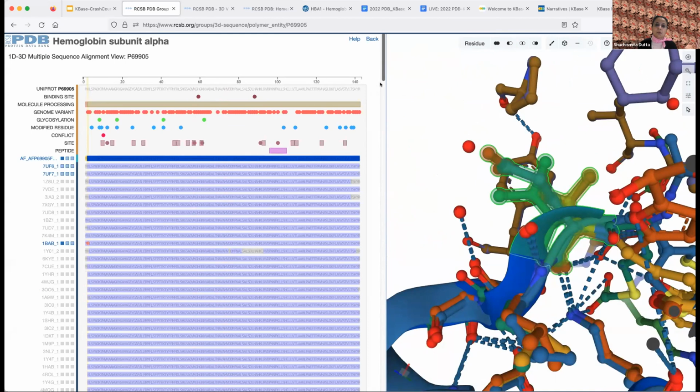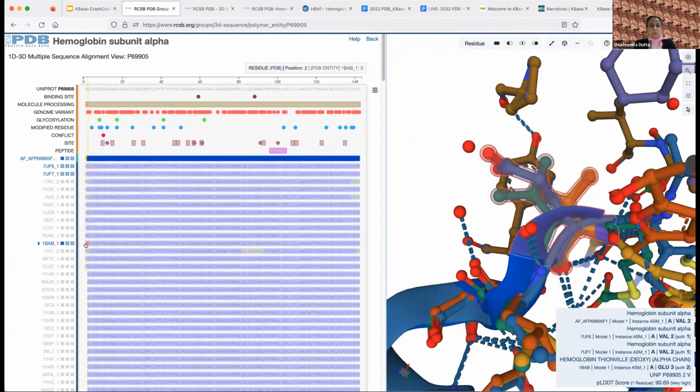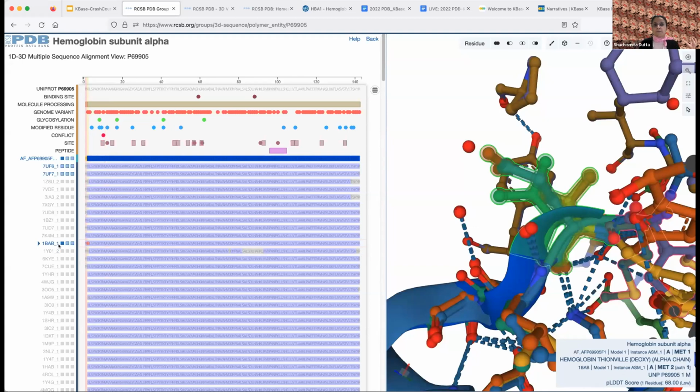And I can scroll down in this list and see that there are other instances where there are mutations here, and what those mutations are, how they compare to this other mutation that I was displaying. All this is possible just on one screen by turning on and off these different buttons. And I think this is a very powerful way to look at trends and patterns and see how things are changing in the face of whatever structures you're looking at.